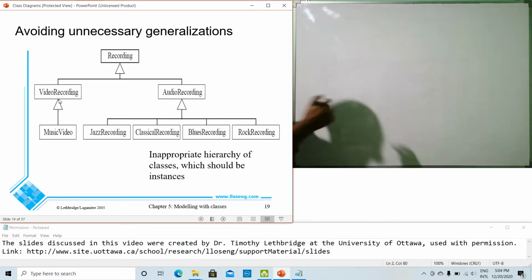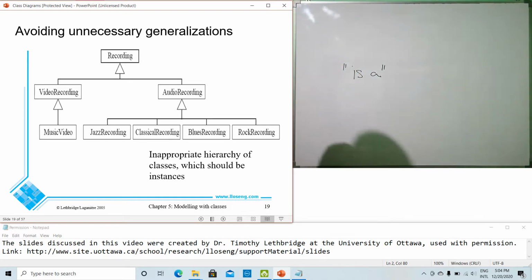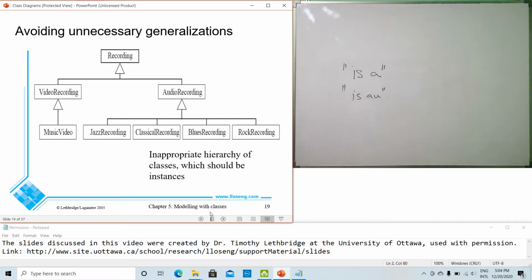Then we have an is-a relationship. Video recording is a recording, audio recording is a recording. Now here also music video is a video recording, jazz recording is an audio recording, classical recording is an audio recording, blues recording is an audio recording, rock recording is an audio recording.